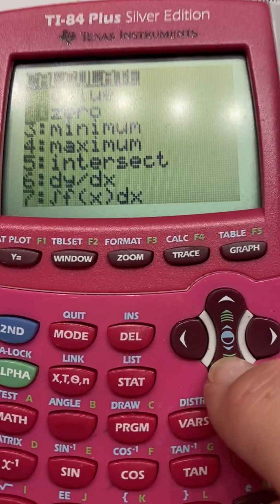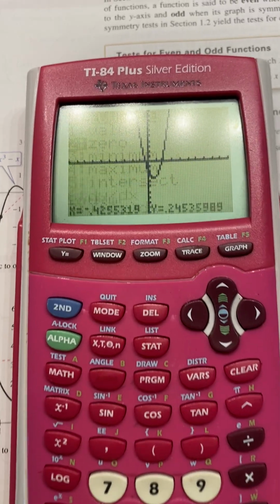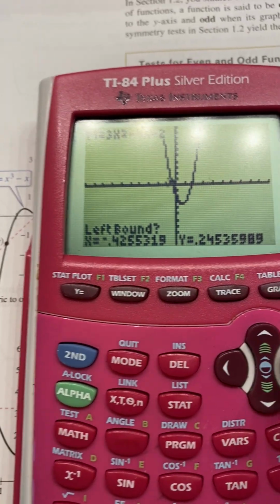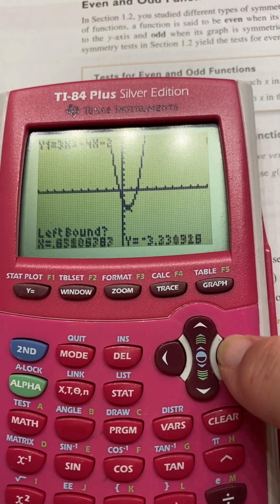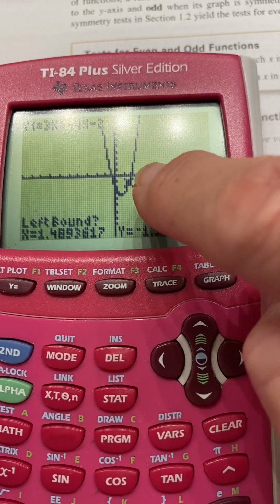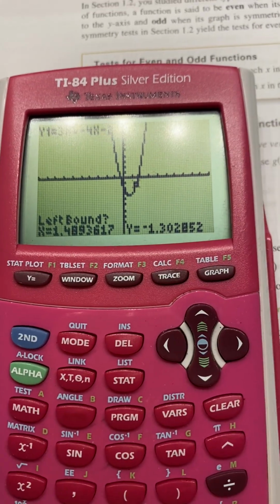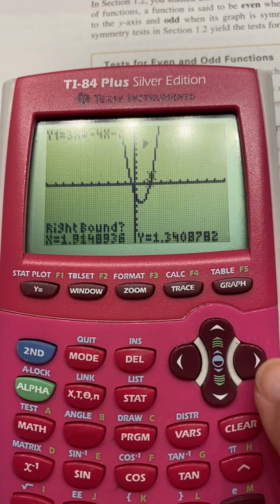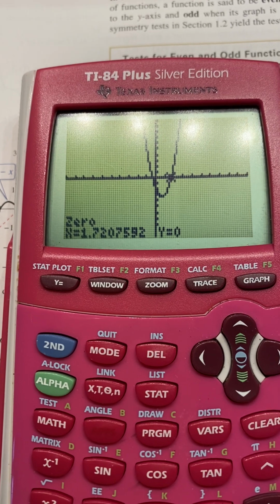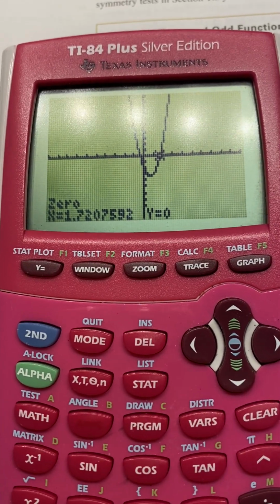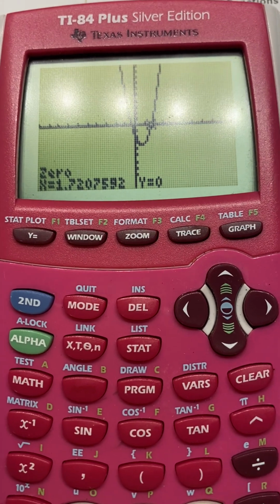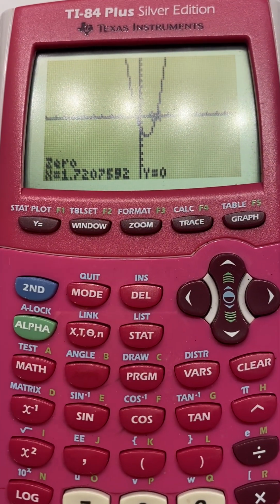So let's calculate the other 0. Enter. I want to go over here, right? So I want to be on the left side of that 0. I got to get a little closer to it because, right, my calculator can't read my mind. I need to narrow it down to this side. Enter. Couple scooches to get on the right side of that 0. And there's the other 0. Do you see what that would round off to? 3 decimal places.